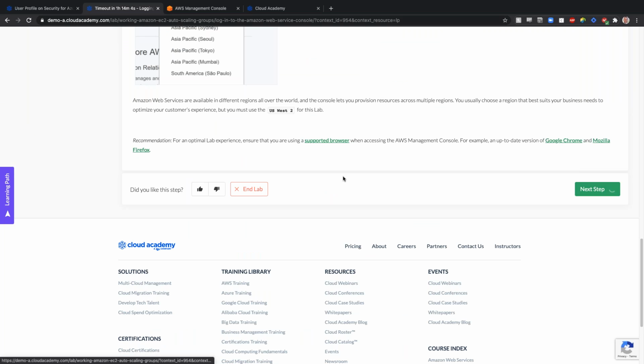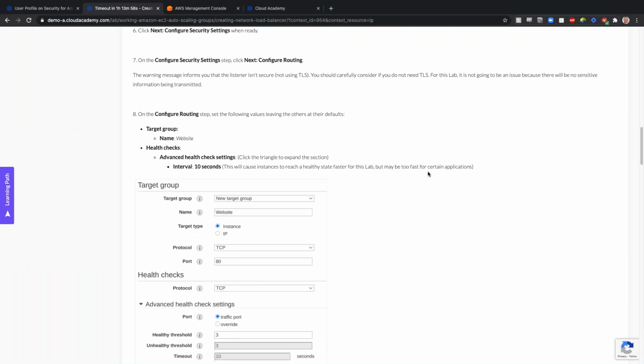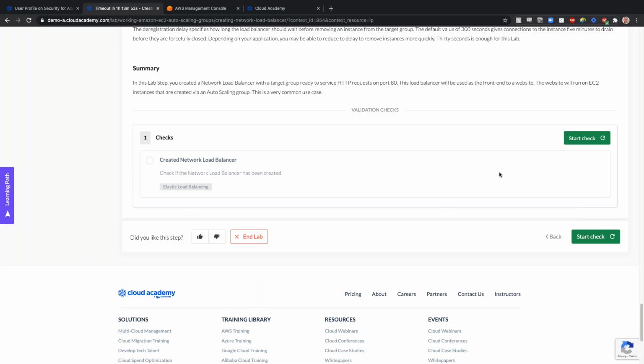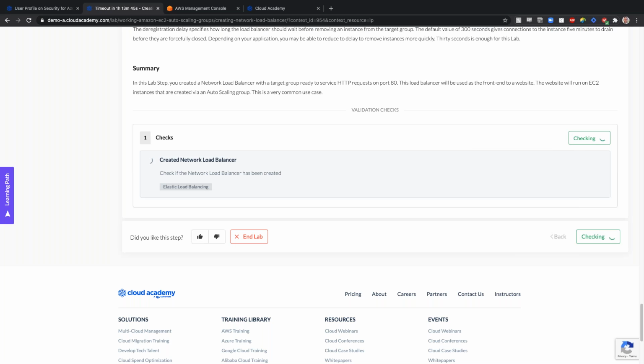So as you're making your way through various steps, you're going to come across validation checks. Once you have to complete something within the lab, you're going to come across these validation checks that will either confirm or deny if you successfully completed what was expected on this page. Nobody really wants to get to step number 7 to realize that they messed up at step number 2 and they need to go all the way back and rework.